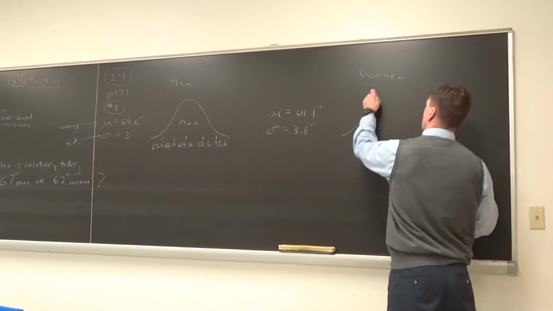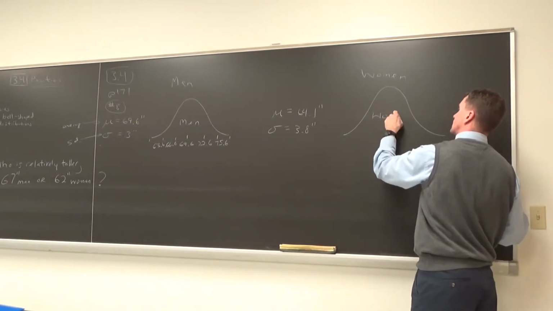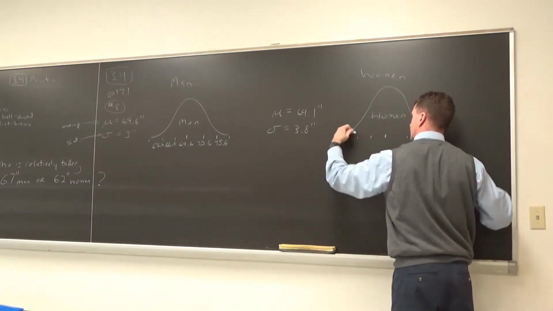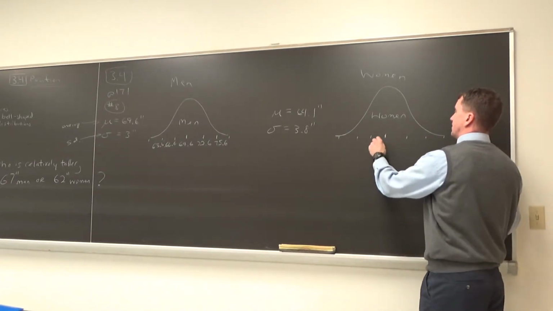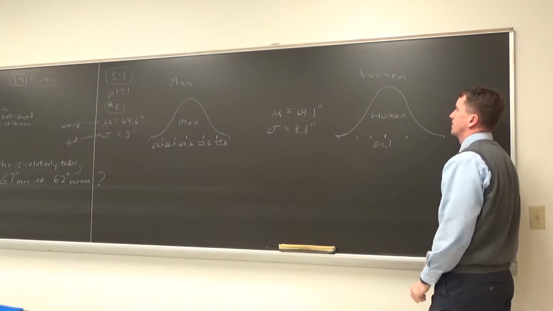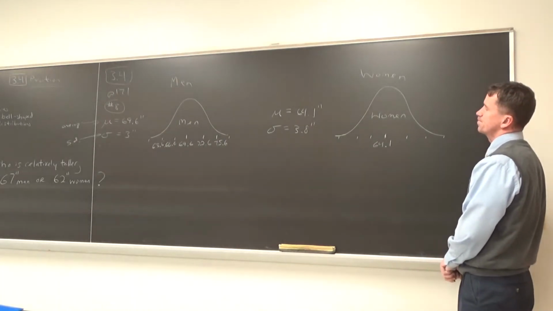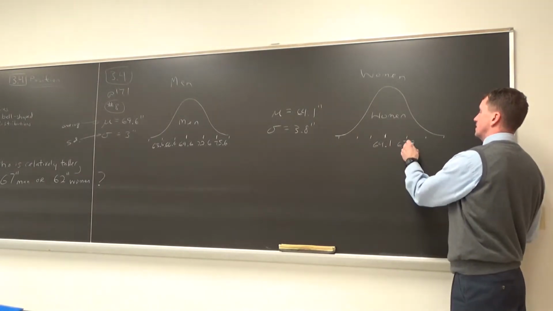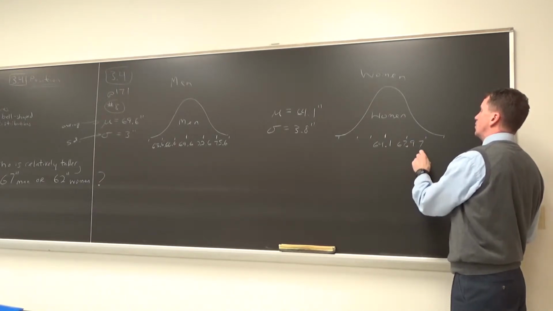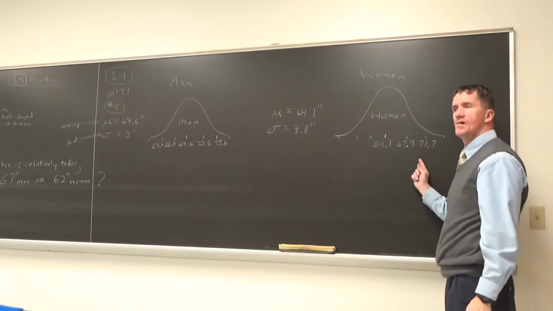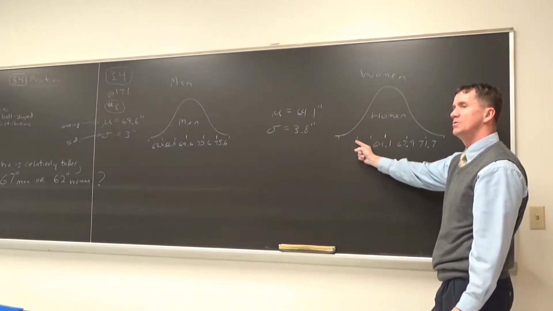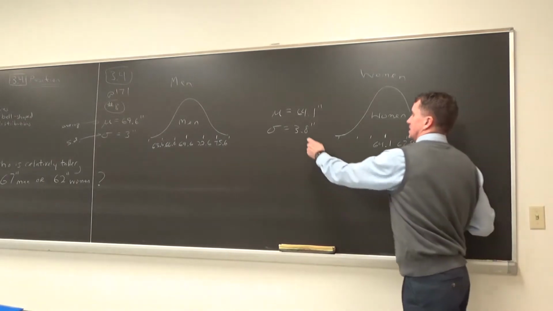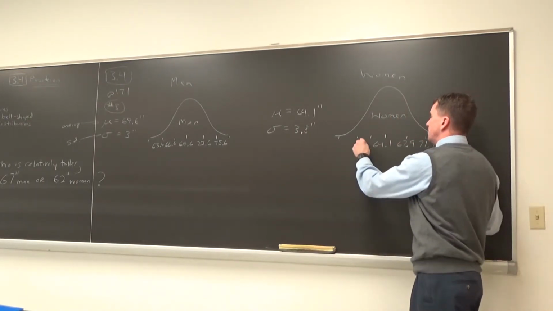Women? Let's build one for the women. Okay, this is in terms of height. 1, 2, 3. Remember that third tick mark will be right where this is. Now, 64.1 for the middle. All right, feel free to use a calculator to help you out here. 67.9. Now we've got to add 3.8 to that. So that's 71.7. Yeah, I would agree. Now for these two, I have to subtract 3.8. Feel free to use that calculator if you want to check it, because I know you've got a 3.8 in there. 60.3 for this one.